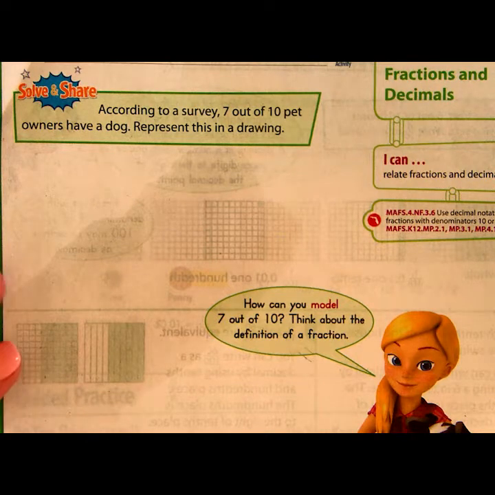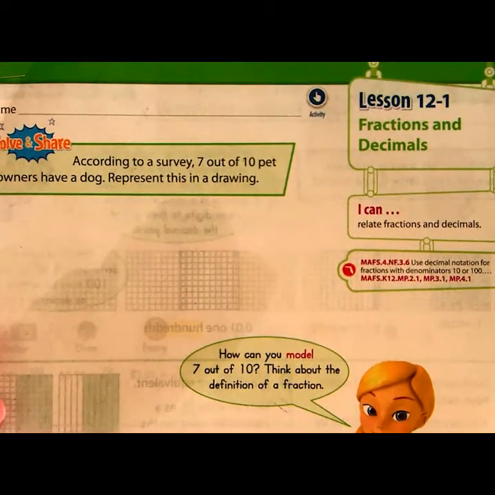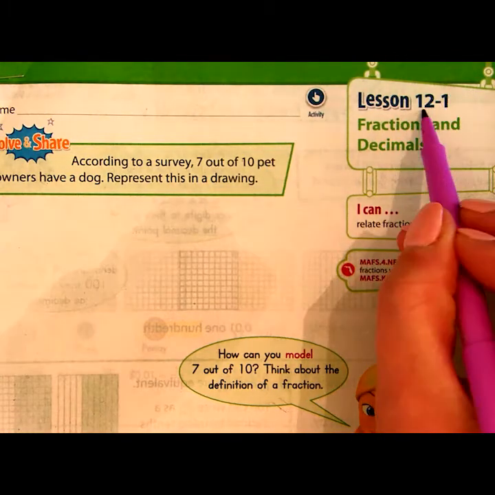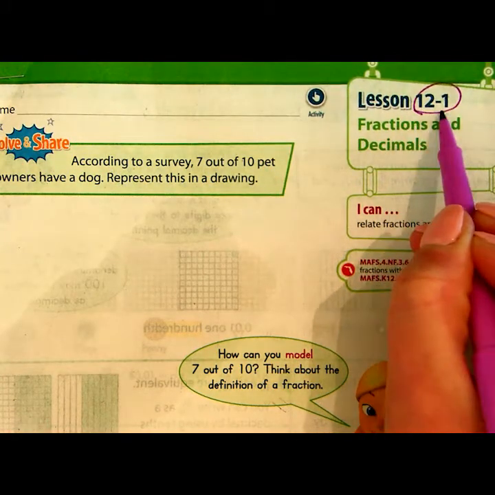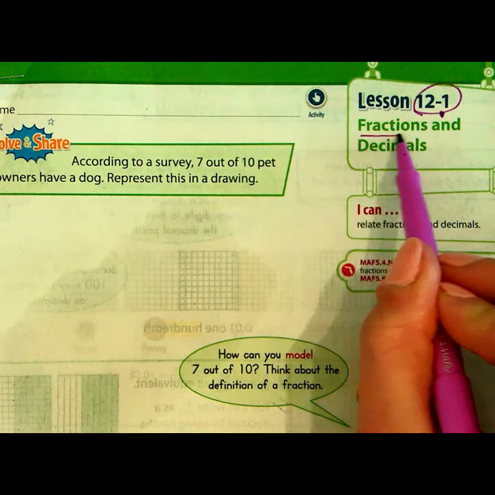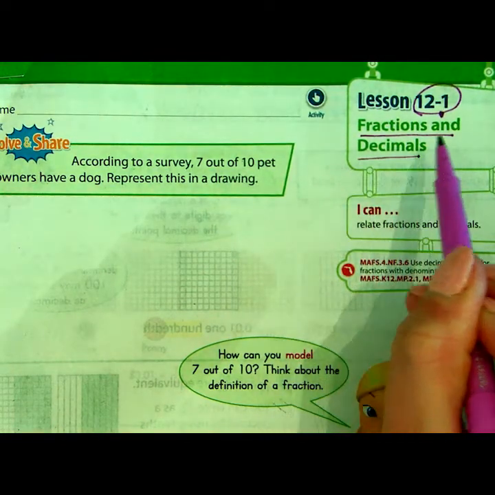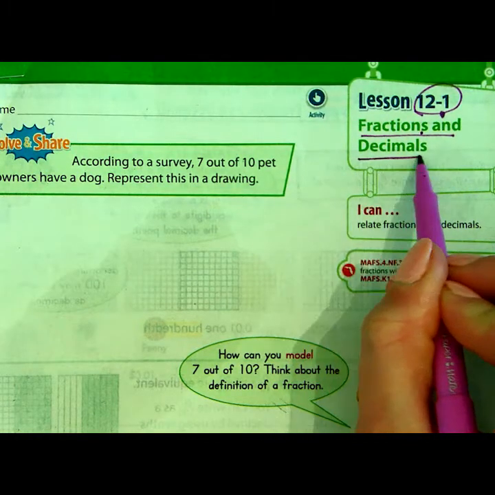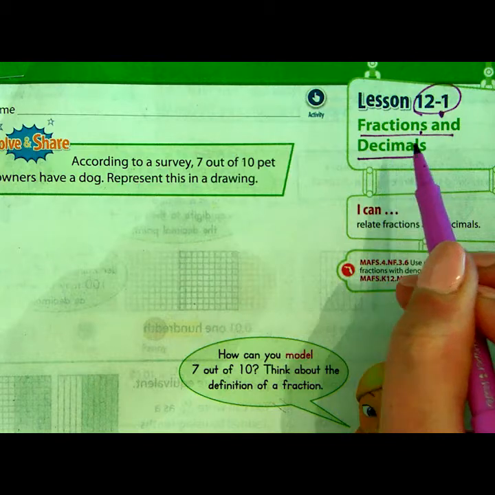Okay, boys and girls, so now we have just finished topic 10. I know we only spent 2 days on it, but that kind of wrapped up multiplying fractions. And now we're going into topic 12. So we're going to start here on 12.1, where we are going to introduce fractions and decimals. We already know about fractions, but now we're going to focus on how you can relate fractions and decimals.